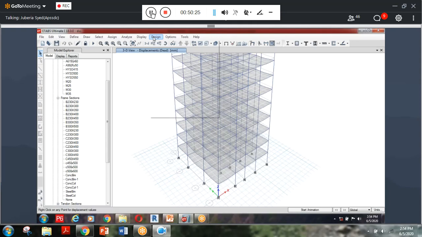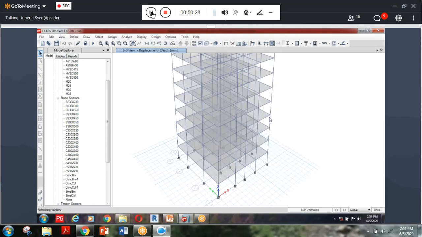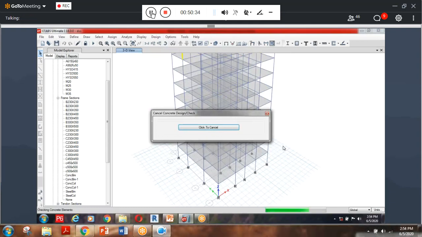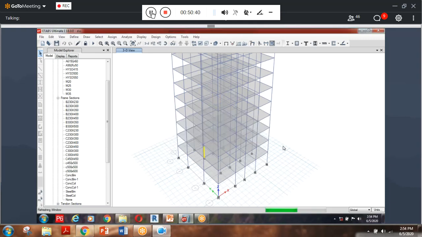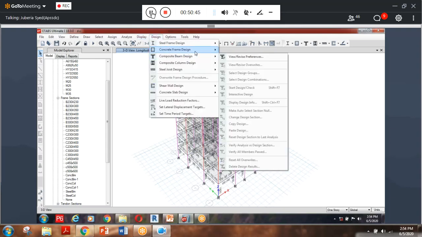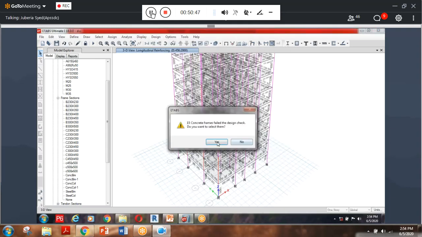Let's perform design check. Now verify all members have passed.